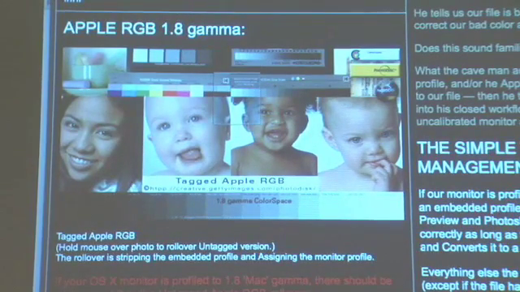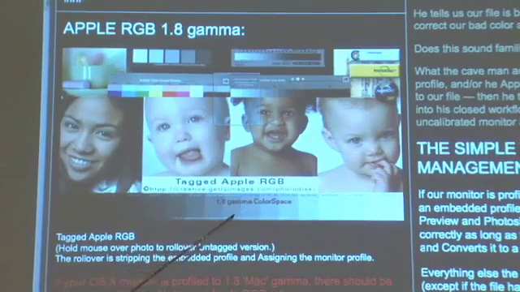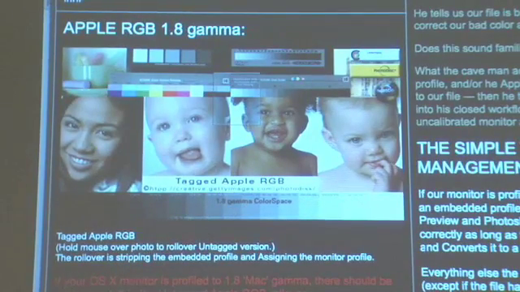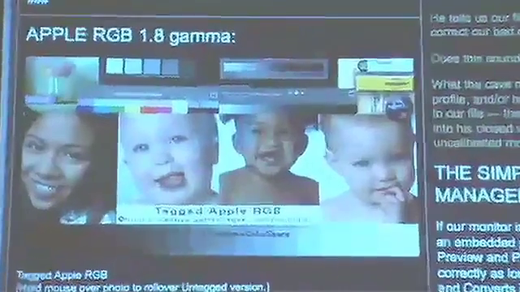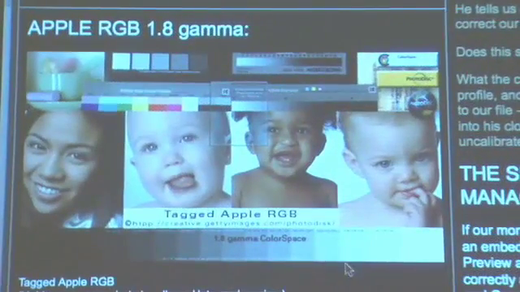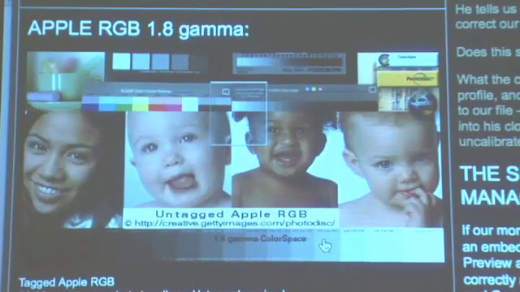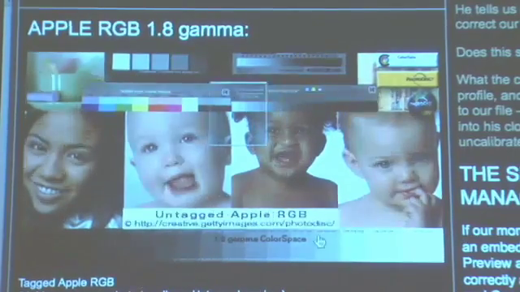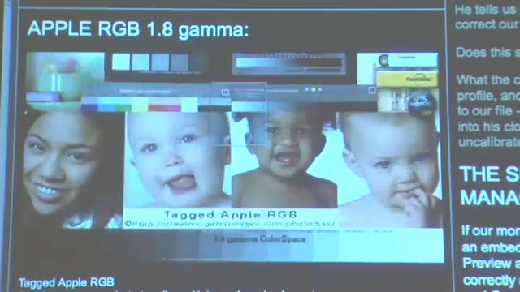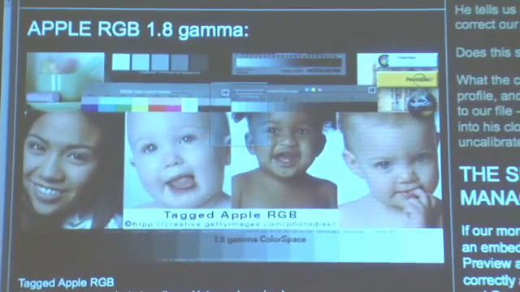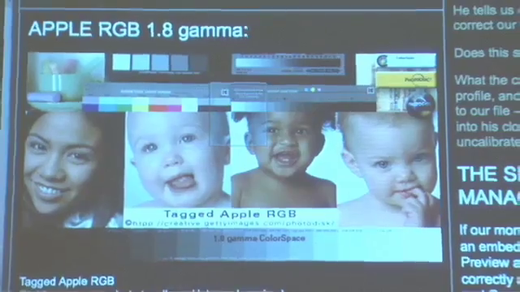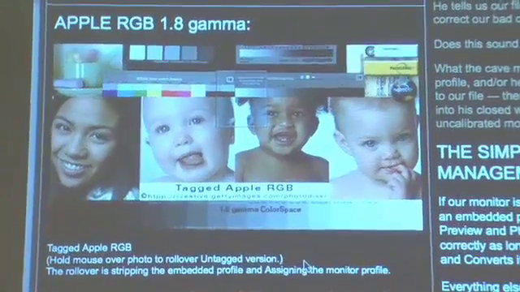And so we can see that we have a tagged Apple RGB in this case, so it's slightly different, and it has a 1.8 gamma color space. So if we remove the tag, we would expect it to look the same in a 1.8 gamma monitor. But since there is a difference, we can see that there is a change. Because there is a difference in these tagged and untagged images, we can tell that we have a properly set gamma. So this is just a way of testing the gamma on your particular machine.